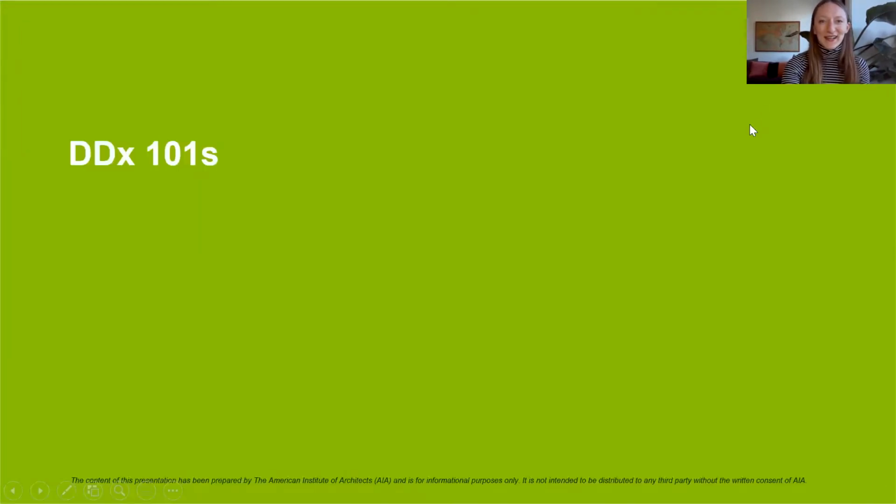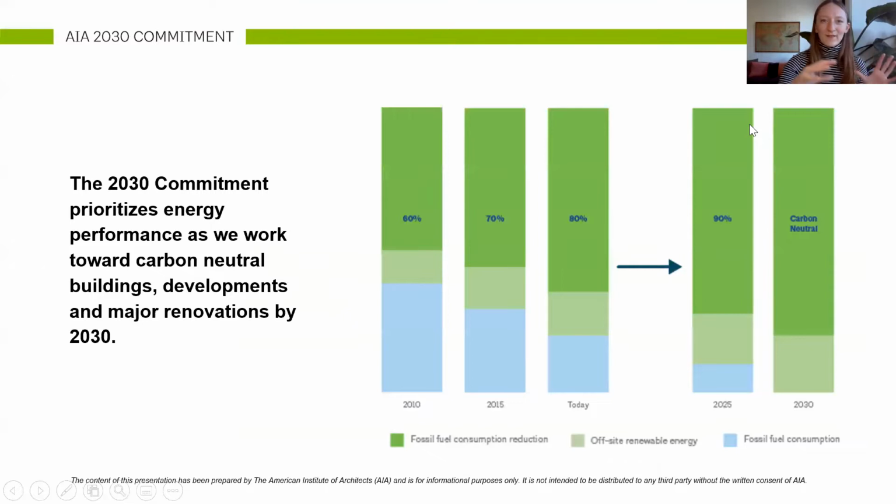And as we get started, just a couple of concepts to ground us in. We are all here as 2030 Commitment signatory firms, or perhaps some folks on the line, like myself, are helping you as best we can in your journey with the 2030 Commitment. So I want to call attention to the journey of the program: when we started out of the gate in 2010, the 2030 Commitment program had a target of 60% PEUI reduction, predicted energy use intensity reduction, which is escalating over time towards the overall goal of net zero carbon by 2030.